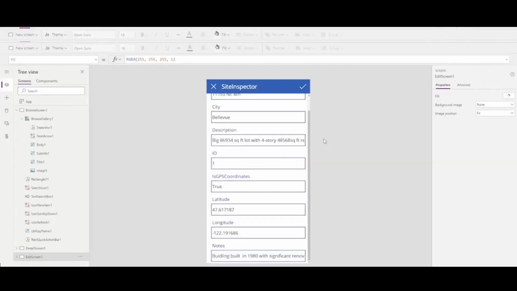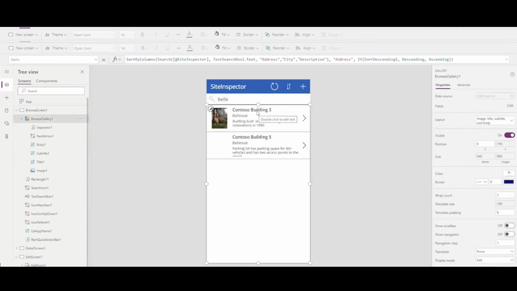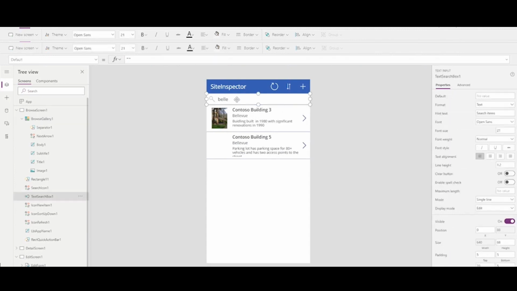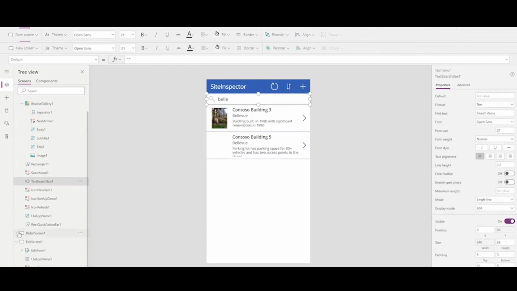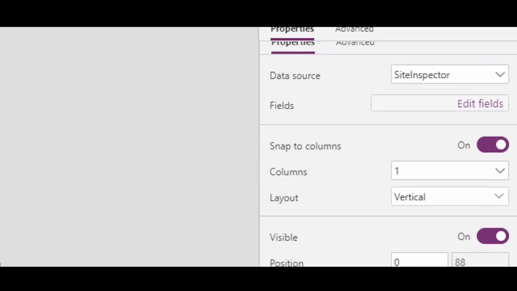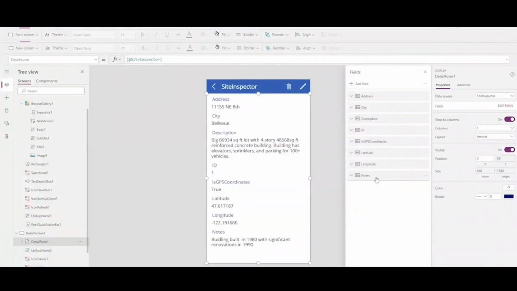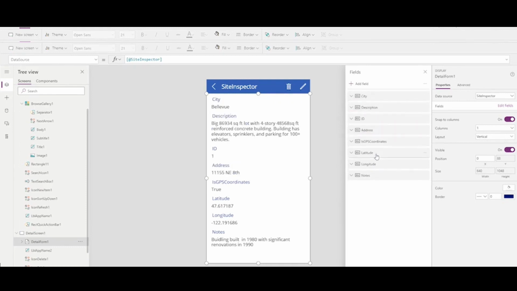So now that we've seen the different components of my app, let's dig a little deeper on each of them. So we already saw that we have a gallery that we can make some changes to. Now let's look at the detail screen and how we can change the element of my form simply by going here on the right-hand corner, selecting Edit Fields. And I can then change the different location of each field. Say, hey, I want the address lower. I want the ID higher. Maybe I want to have like the name of the building.